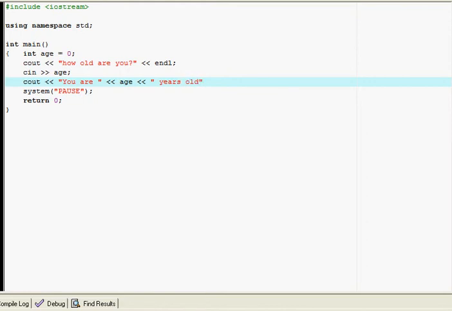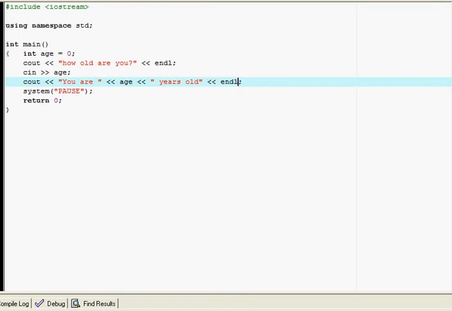You are however many years they put in old. And yes, there's a limit to how many numbers they can have, or how big the number can be, but it's ginormous, so it doesn't matter a whole lot for right now. And then, yeah, we might as well put endl right there, end of that line.